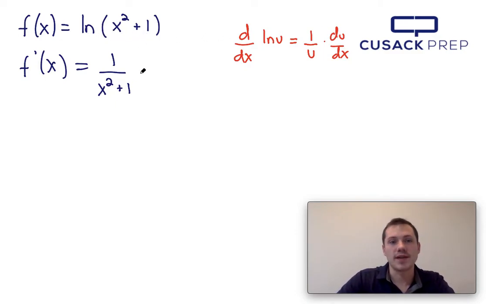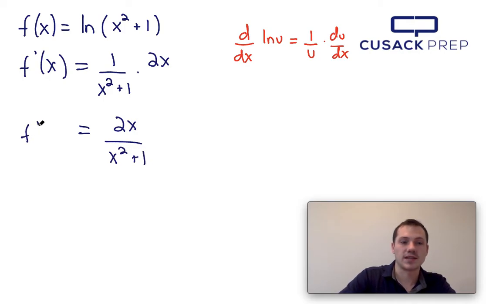Now the derivative of x squared plus 1 is just 2x, and we can go ahead and clean this up a little bit and turn this into 2x divided by x squared plus 1, and that's how you would find the derivative of that function. Thank you for watching.